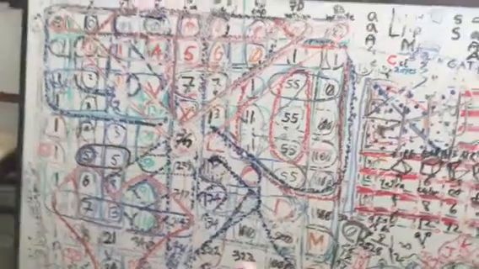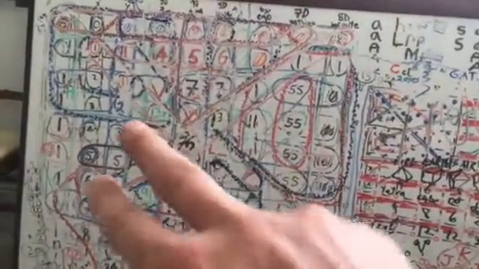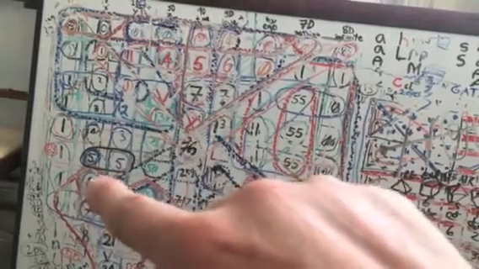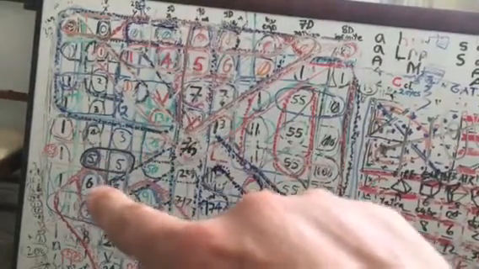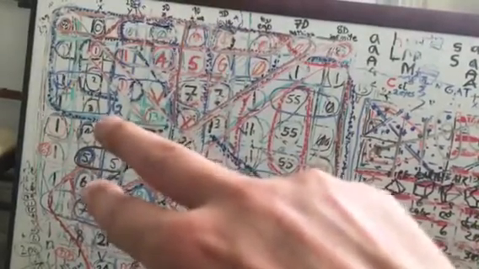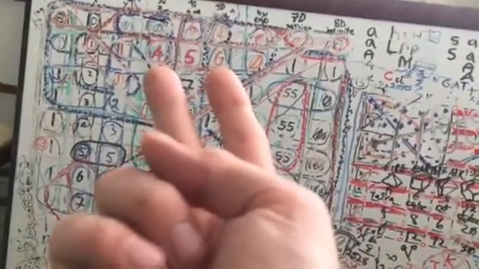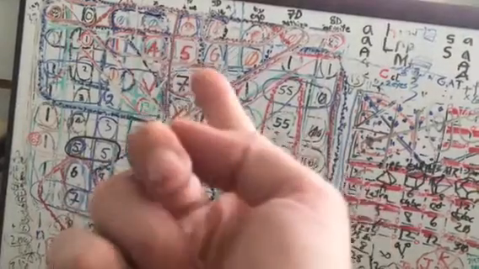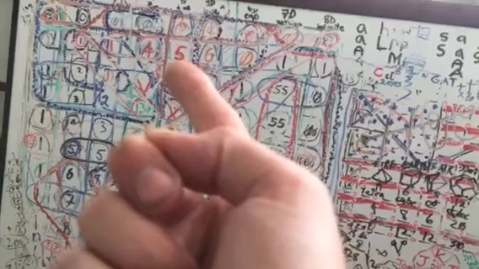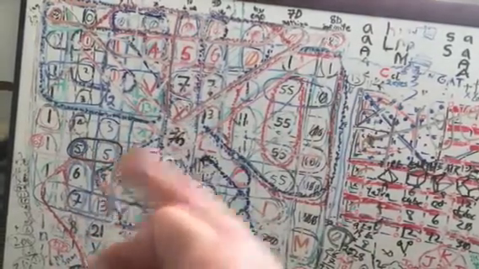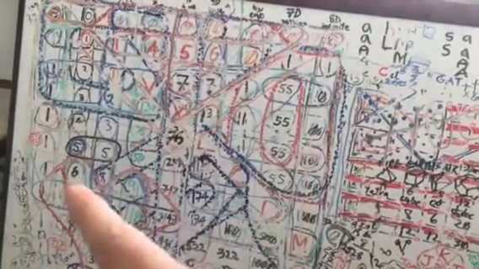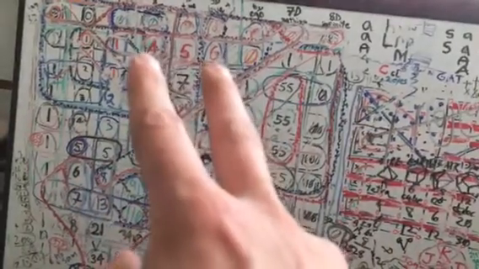The reason is the 4-6 split. The 4-6 split shows up down here too, between the Sun and Jupiter. This is the Sun, and that's Jupiter. There's a split between the Sun and Jupiter. Never really thought of that. That's Jupiter, that's the Sun. Why wouldn't it be? That's Mars. Sorry, that's not Mars. Never mind Mars. 6 is the Sun, 4 is Jupiter, and they show up here in Armageddon.